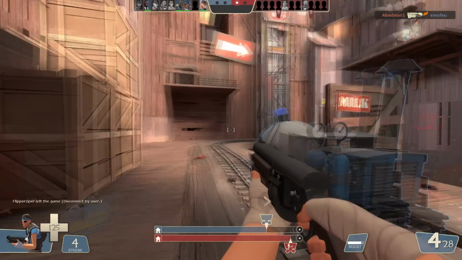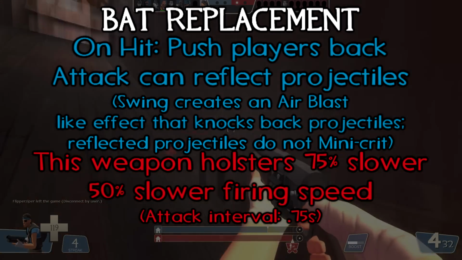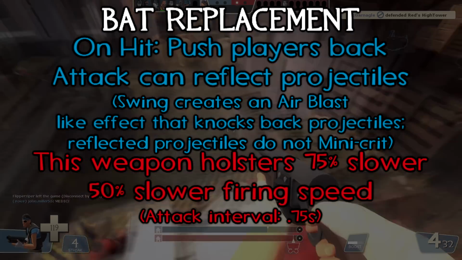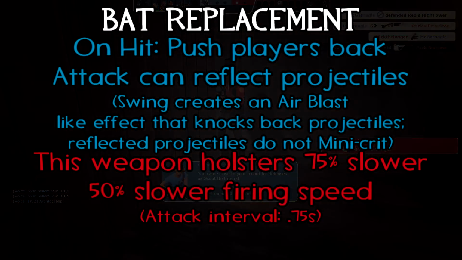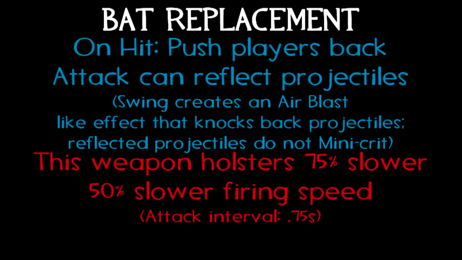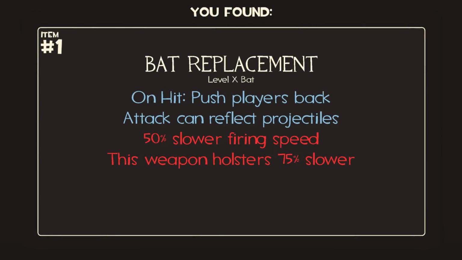But for drawbacks, this weapon would fire 50% slower, meaning you could only swing this bat every 0.75 seconds. And this weapon will holster 75% slower. So if you take it out to try to reflect something or push someone away, you're going to need to be a little bit more committed to it, because it'll take longer to get back to your other weapons. If you're willing to put yourself in the path of a projectile, you could try to use your bat to smack it away. Not as good as an air blast on a flamethrower, because it's a bat, it doesn't shoot flames. But it might come in handy sometime. You could just take that out and smack that rocket back, it might save your skin. Or you might get hit and die, I don't know.